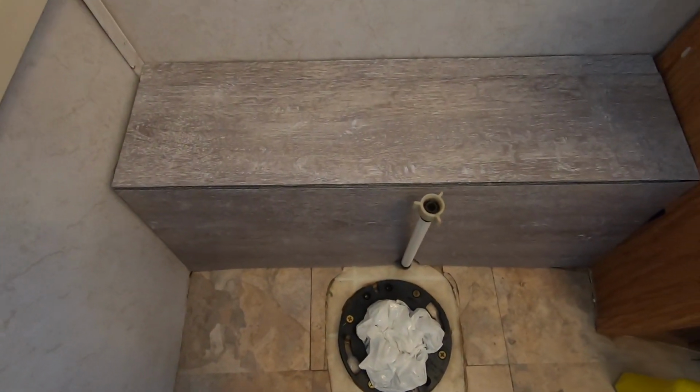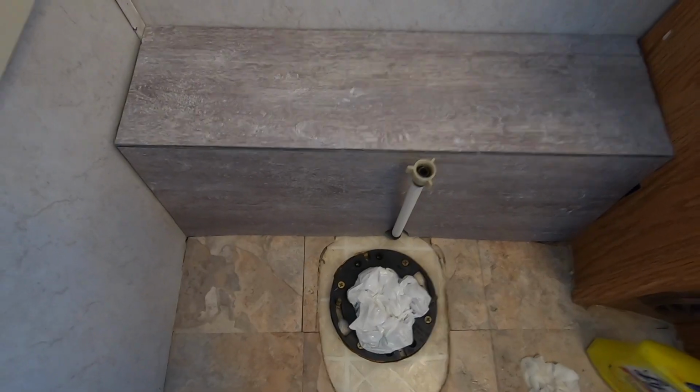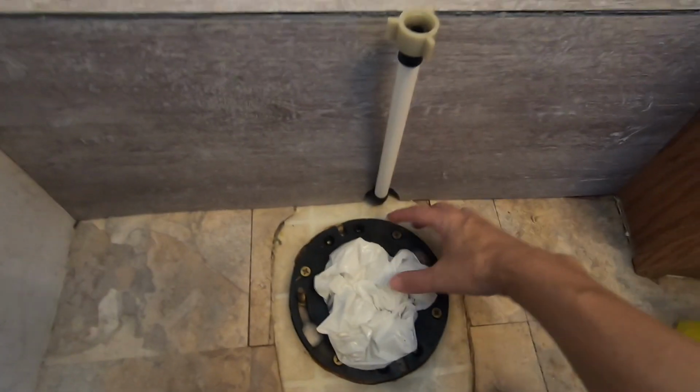Okay, so I have the box on. It looks way better than the carpet. I just worry that there's not enough space here.